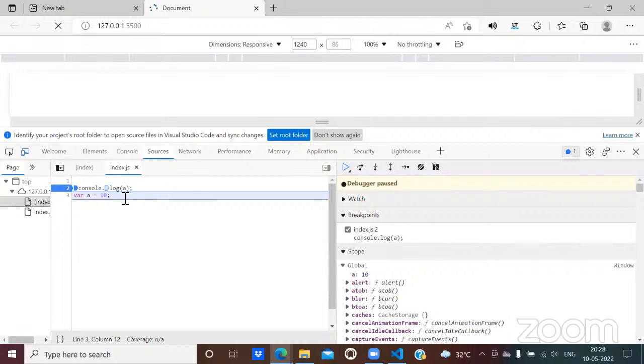And now if you try to use the value of A at any place after line number 3, you will get the value 10, no more undefined. The reason is that the code execution has reached the initialization statement, and this undefined value has now been replaced with whatever value you provided. This is how it works in the case of var. The same things work in the case of const and let, but there is a slight difference. I'll come to that. But before that, I would just like to know if this thing is clear.